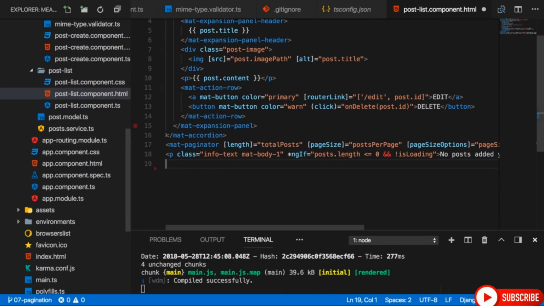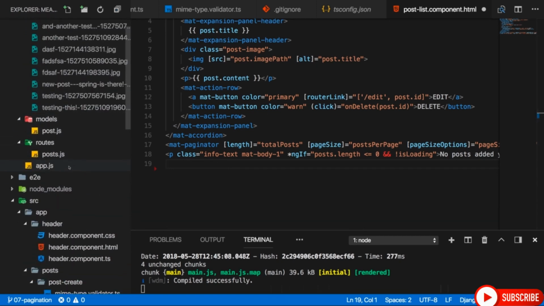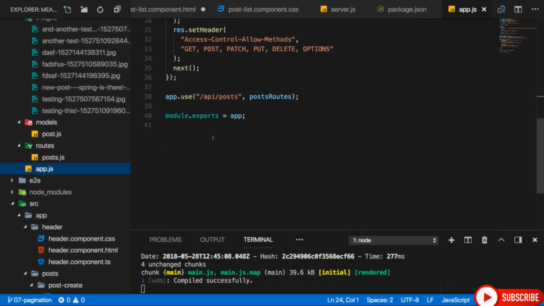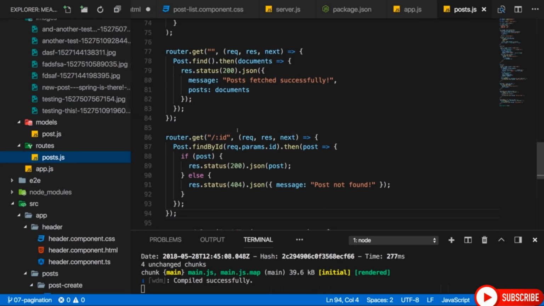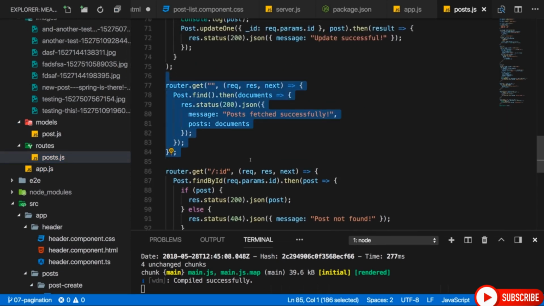So with the Paginator added, in order for it to do something, I need to go to the backend. And there in my app.js file, or in the posts.js file I mean, where we have the route for fetching all posts, this route here, there we now need to implement pagination. And I will do this with the help of so-called query parameters.